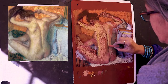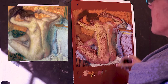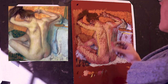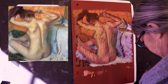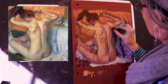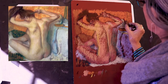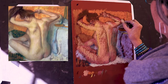I think this green, I got a little carried away with it. Now I think I need some lighter lights. I really want to feel the spots where there's a turn. It's just a little tiny bit of dark right there. See, the flesh right there is kind of gathered.